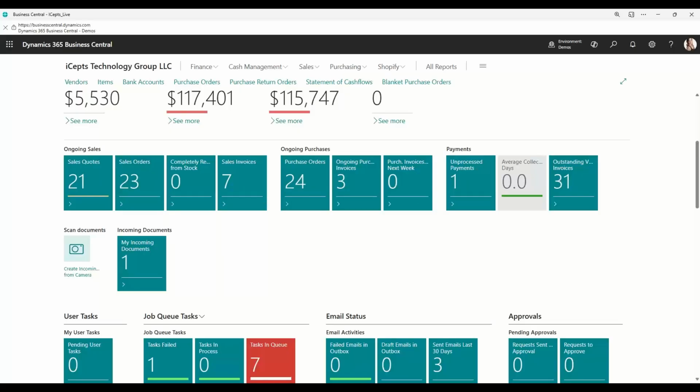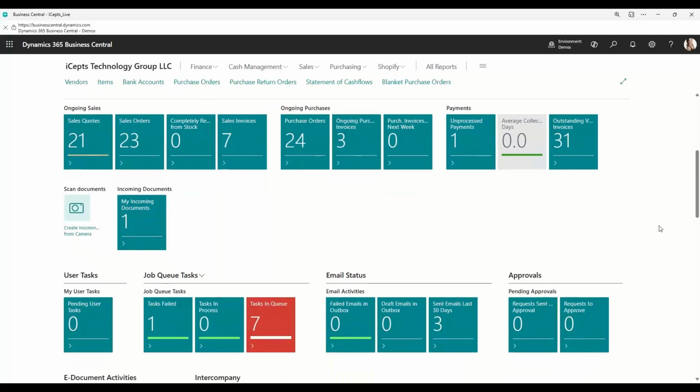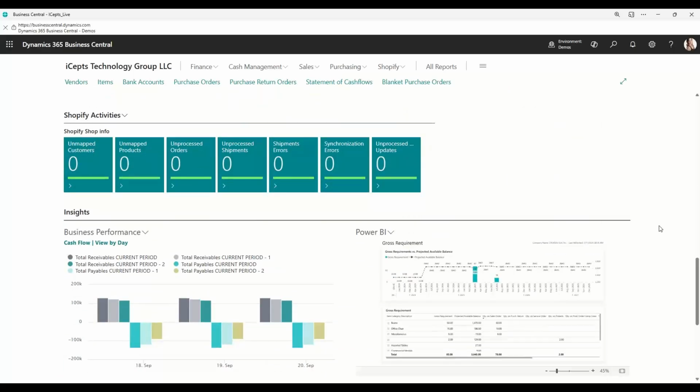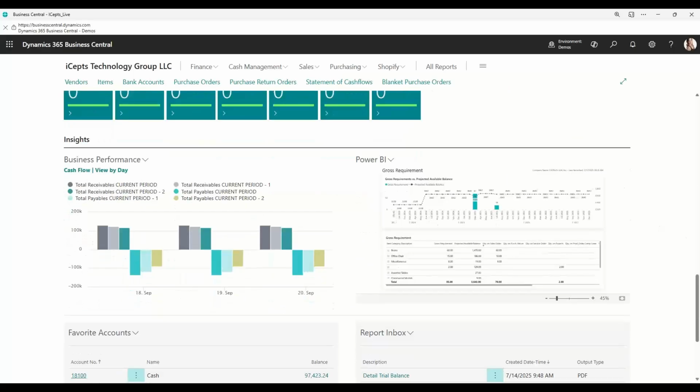The charts below are your gauges. They're going to give you visibility into trends like sales performance or cash flow. And together, these things can steer your day without having to leave your role center.